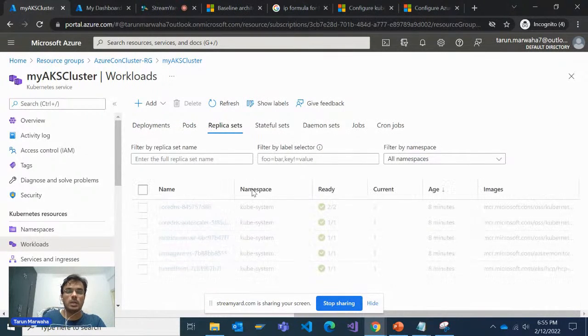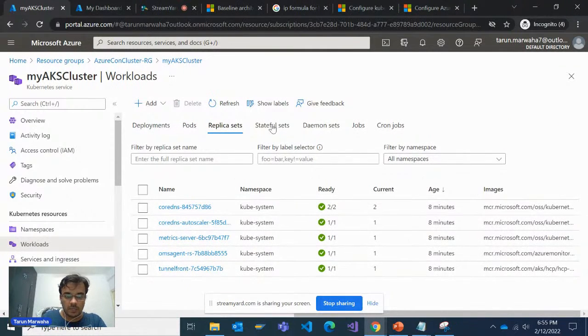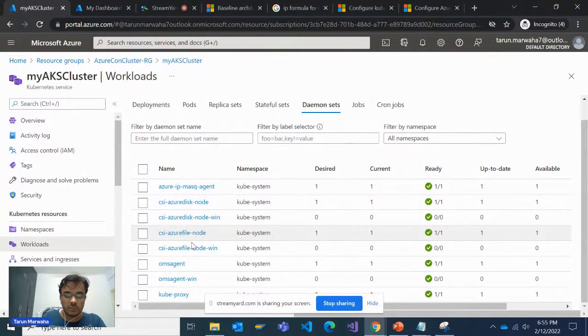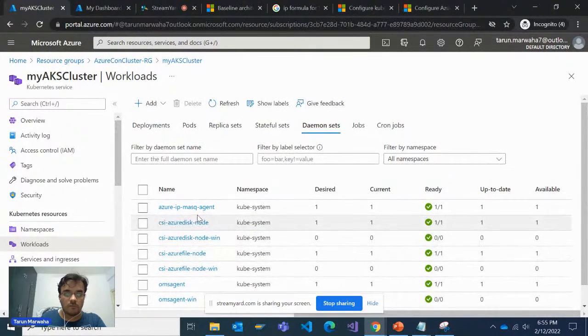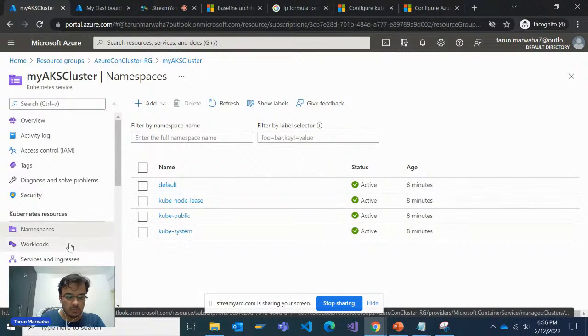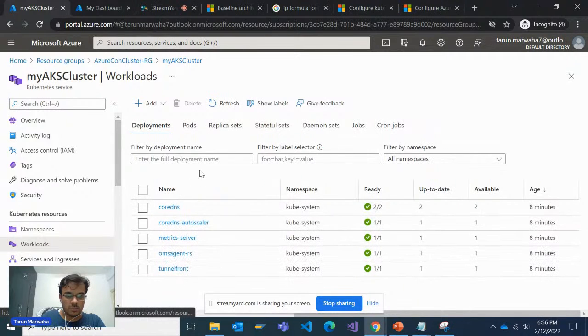Then we have the replica sets, stateful sets, and daemon sets. Daemon sets are backend system components which keep on running, like kube-proxy. These workloads which I was showing you are hosted in the kube-system namespace.